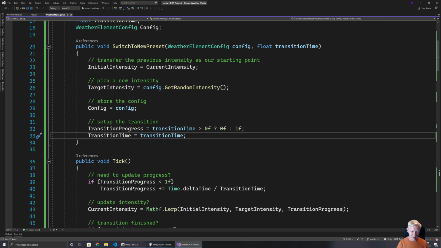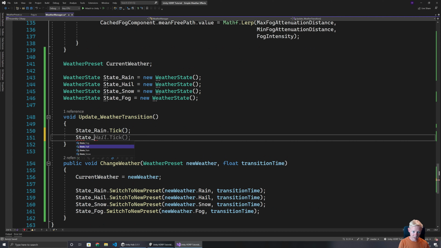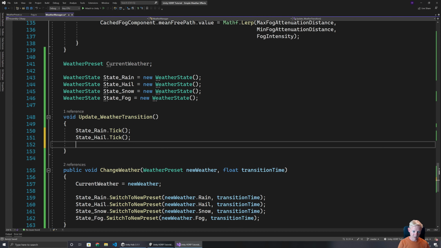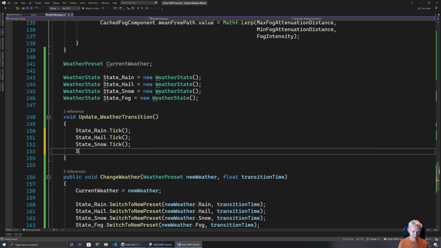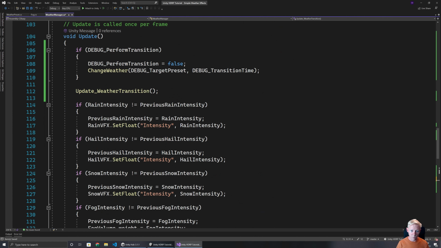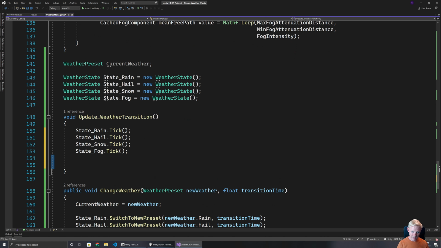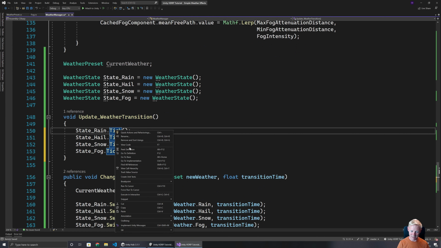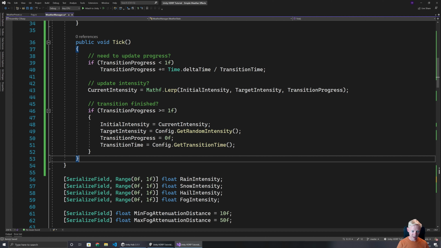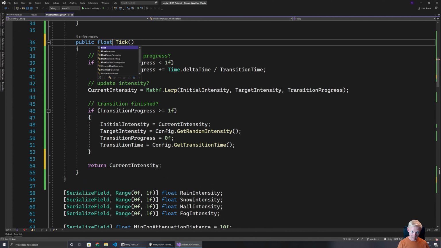So that means a lot of the stuff here is actually already going to be working. Rain, we tick that. We just tick each of these states. Snow gets ticked. Hail also gets ticked. Then after ticking them, we can update the intensities, and we could even make it so the tick interface returns the current intensity, which makes it a little bit cleaner.